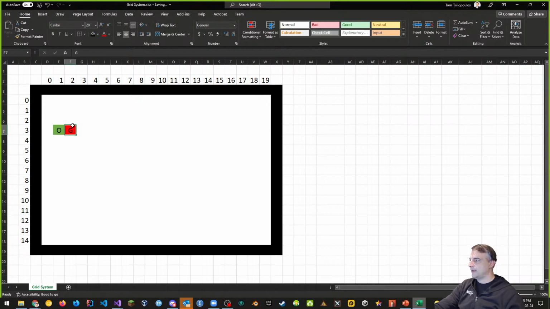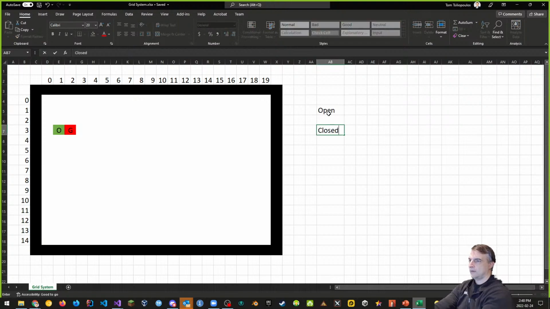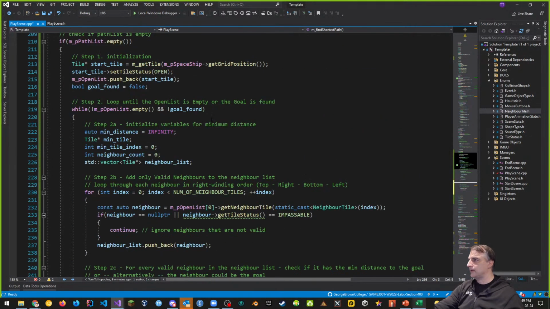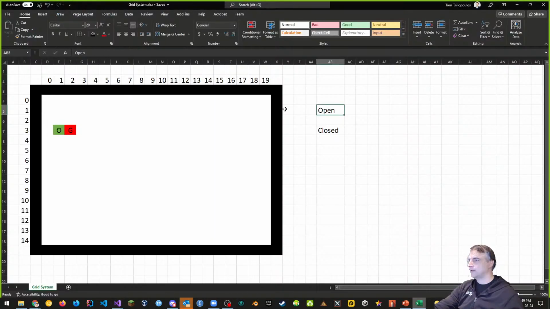So I've put on, now let's look at this, what's happening. Here's the open list, right? And here's the closed list, right? If you notice, the open list here at the top, we added in the open list the start tile already. So the start tile is in the open list, there's start, okay? Take a look at that.